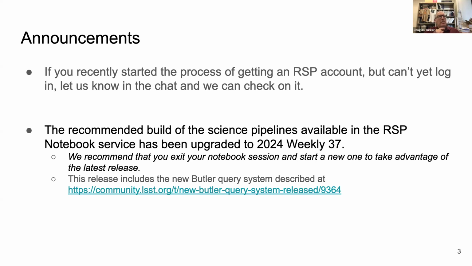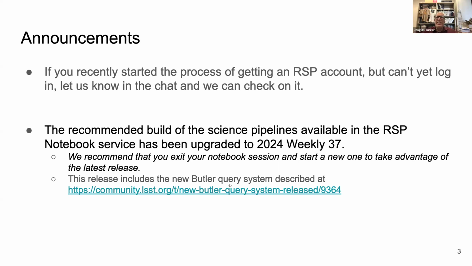The second thing is for those of you who have been using the Rubin Science Platform, in particular the Jupyter Notebook service. The new recommended build of the science pipelines has been upgraded to 2024 weekly 37. If you have an RSP session in progress, we recommend that you exit your notebook session and start a new one to take advantage of the latest release.